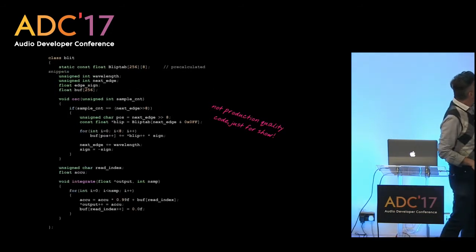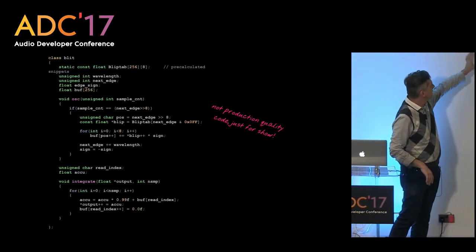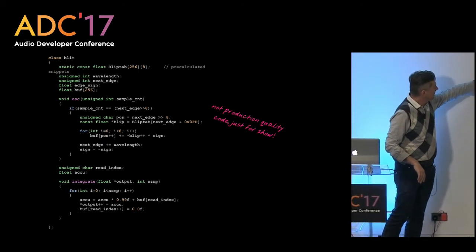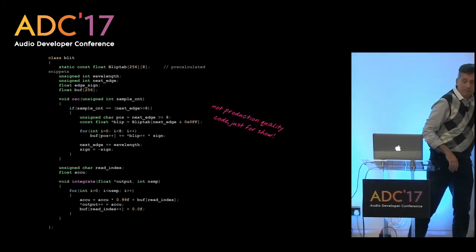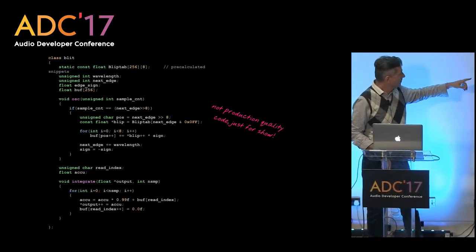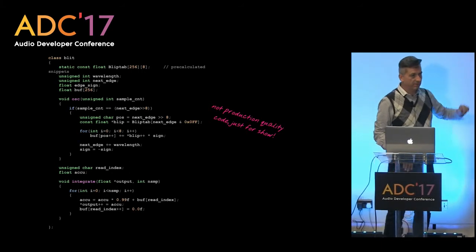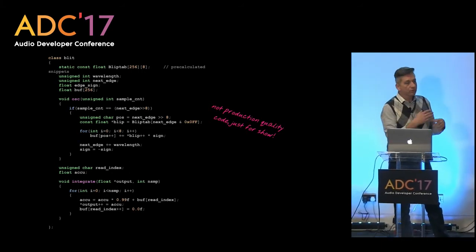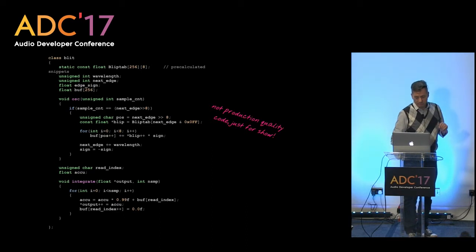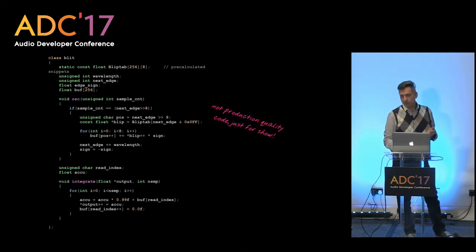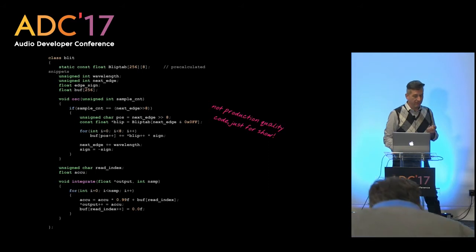So the basic thing is, this is the producer of those blits, puts it into a delay line, and this is the integrator with a very crappy implementation of a delay line, as you can see here, with an unsigned char index, which overflows, which is defined behavior, by the way. If you use overflow on integer types, make sure that you use unsigned types, because signed types might overflow as well, but it's undefined behavior.